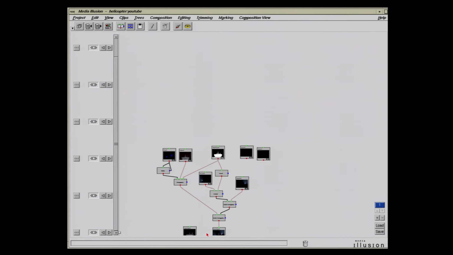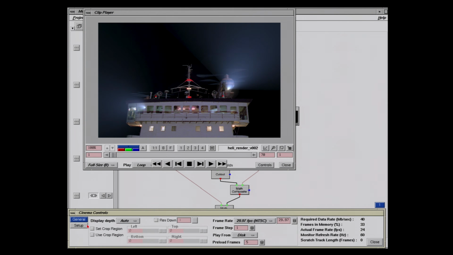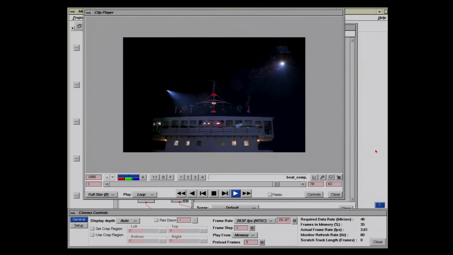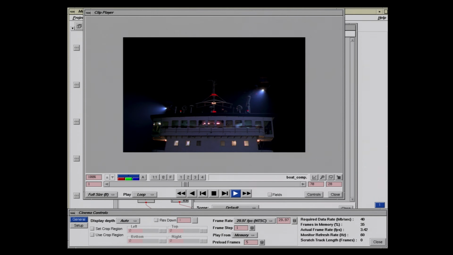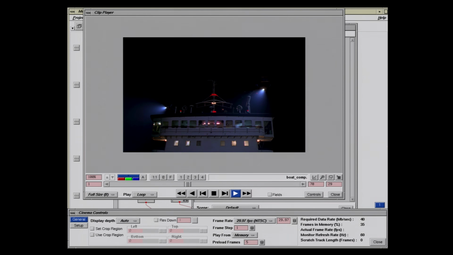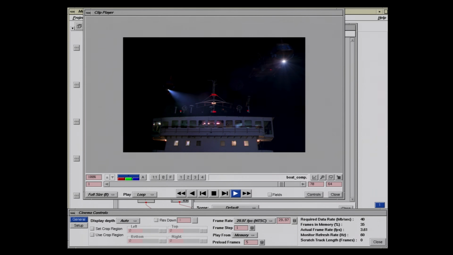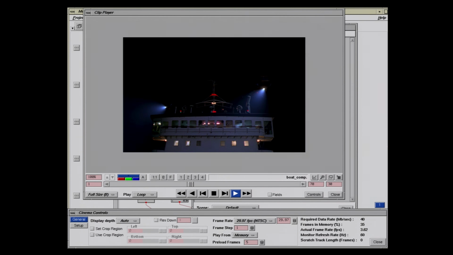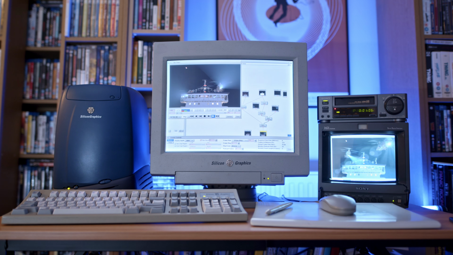You also perhaps had to experiment more because you didn't really know what the result would be. So I think that's why it's so exciting to use this, because I'm having the same feeling I had when I first started using After Effects, when I first started using Shake or Nuke. It's that kind of discovery phase that you're having.